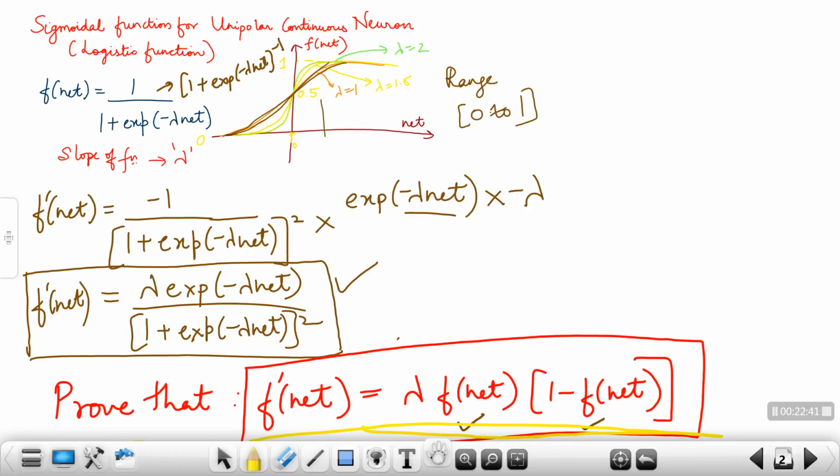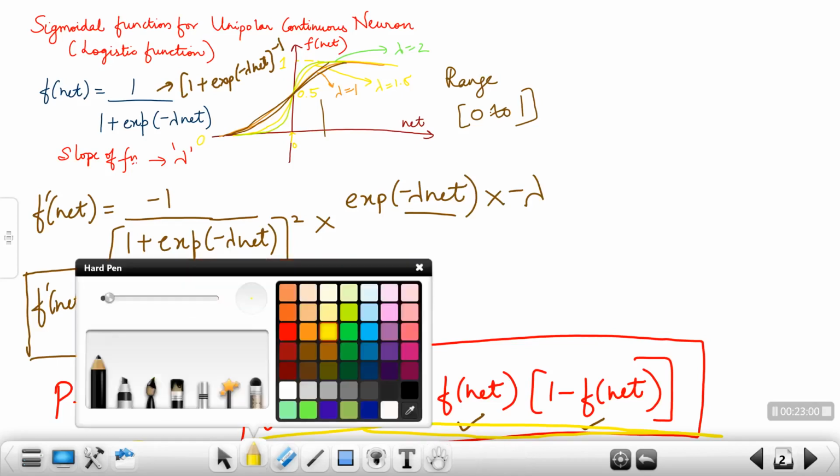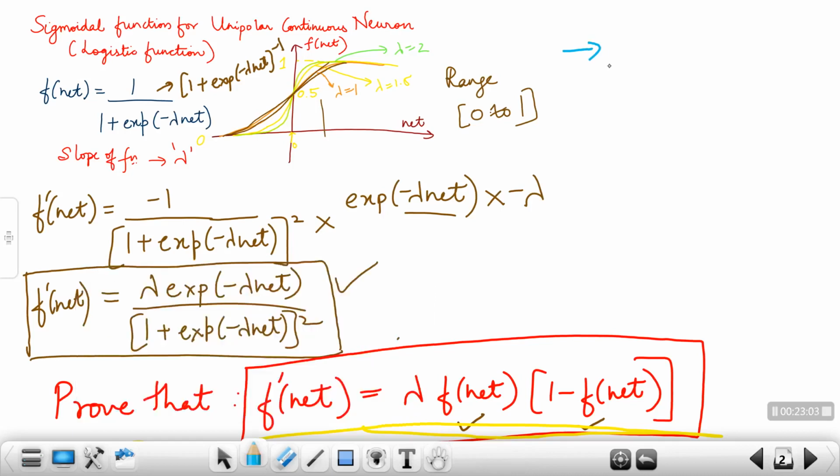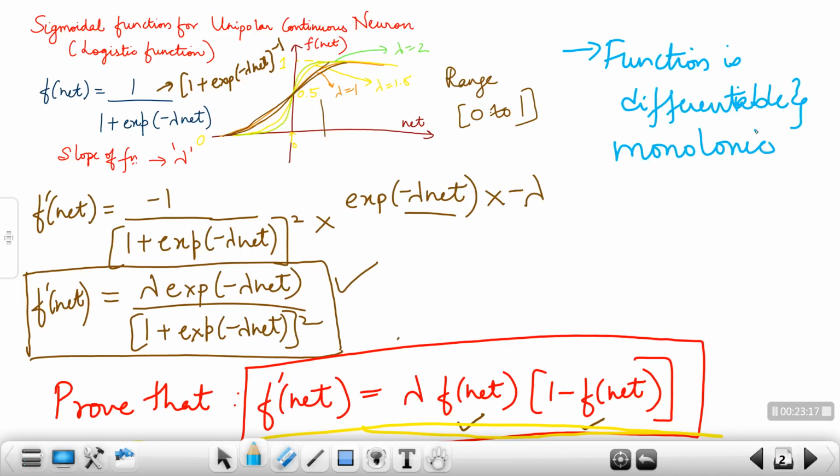Also, the function is differentiable, and hence, because it is differentiable, what happens is that the function is differentiable and it is a monotonic function. So the advantages of this particular thing are that the function is differentiable and it is monotonic. Now what is the meaning of monotonic function? Monotonic function means a continuously increasing function.